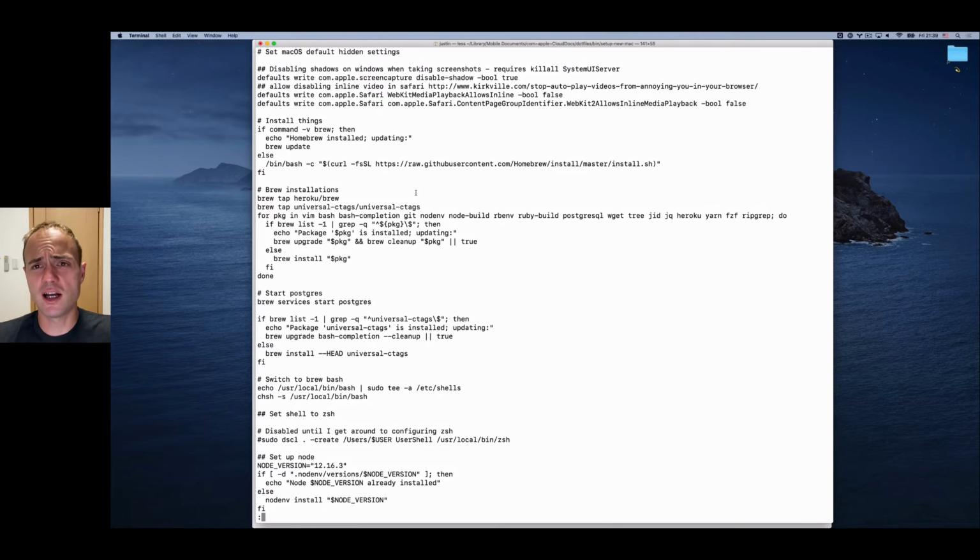There is a project out there somewhere to help you build or to provide some nicer defaults. We're doing a lot of these defaults write stuff.